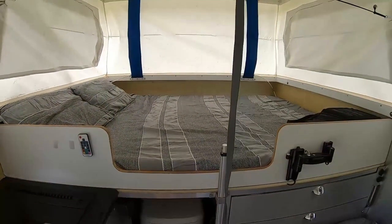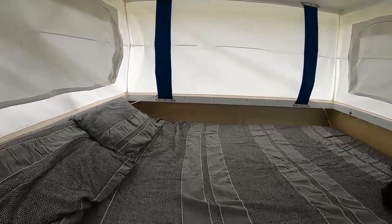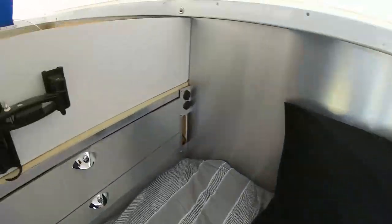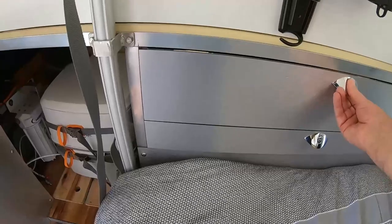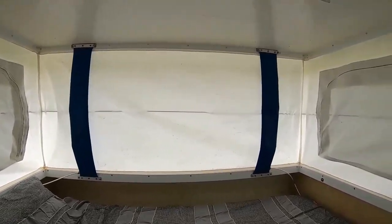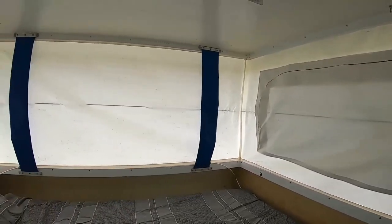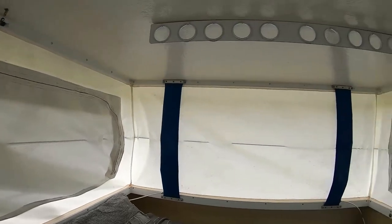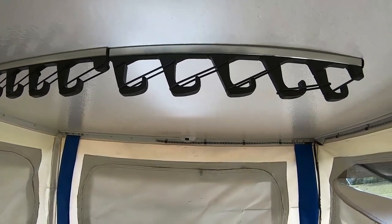Double bed up the front — I store a lot of gear on the double bed. Normally I sleep on the bed down below. If I do a big trip, my recovery gear and everything sits up there. With a TV bracket — I haven't quite finished the fit out, I'm going to change a lot of things on this now. Got a few more drawers for my clothing here. I'm going to look at making the drawer system above, then put the mattress on top. Got my rod holders for my fishing gear, which is a pretty good setup — carry heaps of rods on that.